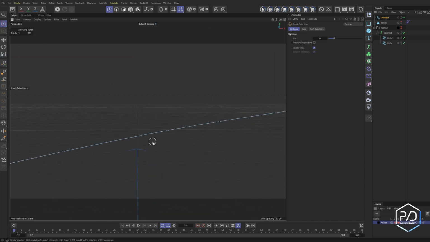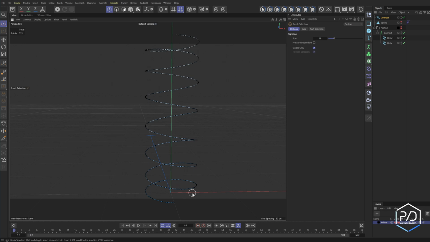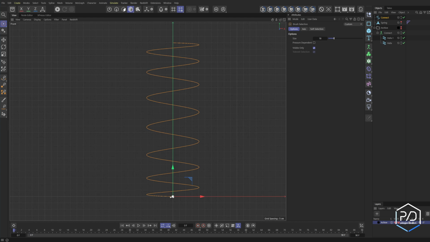And then I'll go to my brush selection, delete one of these points so we don't get a kink. And what you should get is it should be blue on one end and white on the other, means that it's connected, a connected object. So there's our coil, and you're gonna wanna make sure your anchor points are right at the bottom or the base at 0. That's really important for this to work.